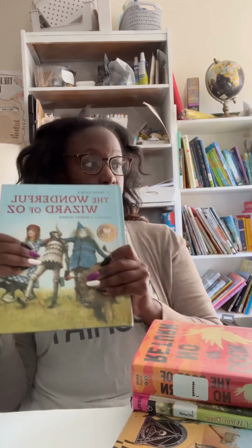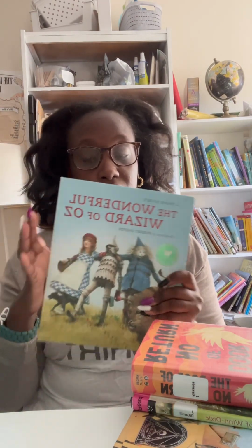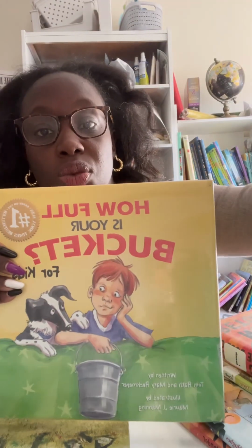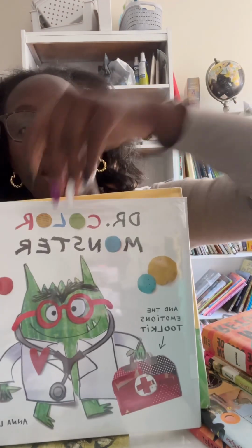For literature, what we did in term 1, which I will continue, is we had a family read aloud, and then each kid had an individual book study. So this is our family read aloud for this year. This is the illustrated version. I have the regular one on hold at the library just to compare the two. And then I am pairing this with a social emotional feelings component, and so these are the books we will be using for those.